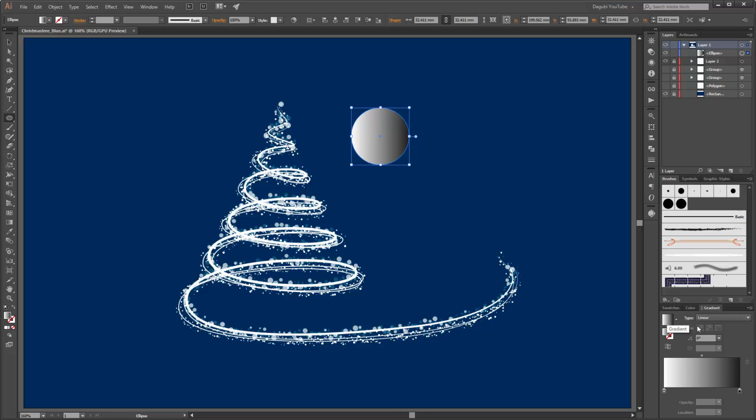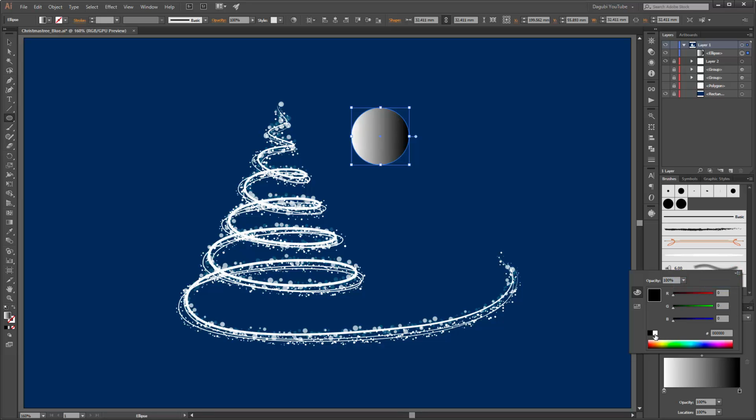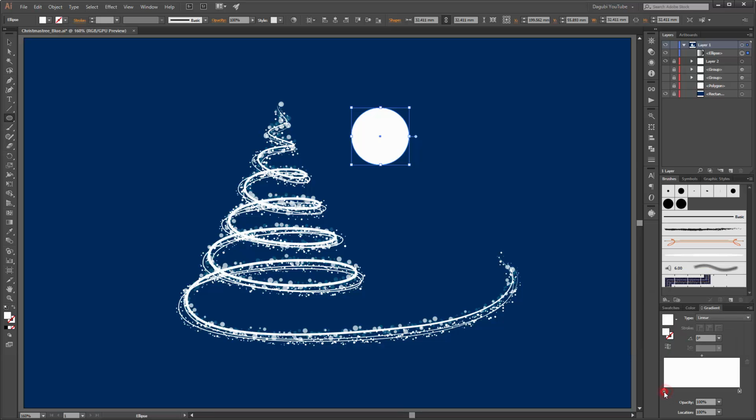Next change both colors into white, change this to RGB and apply white. Then go to the gradient slider, change the opacity to 0 and change the type to radial.